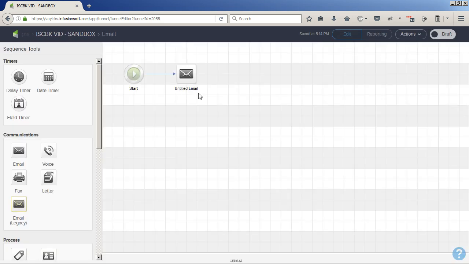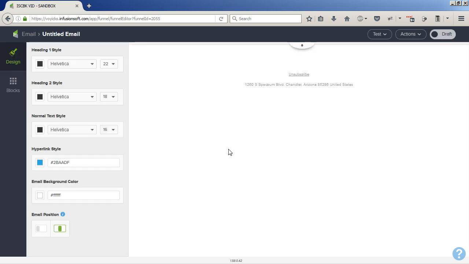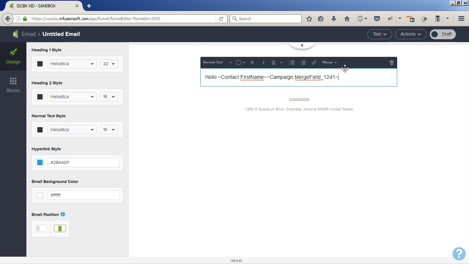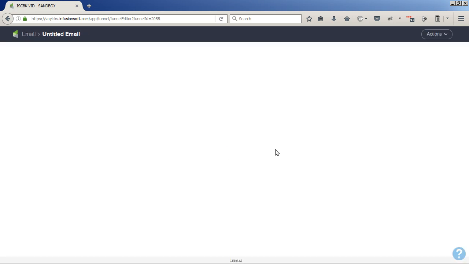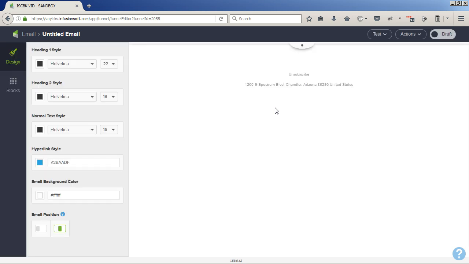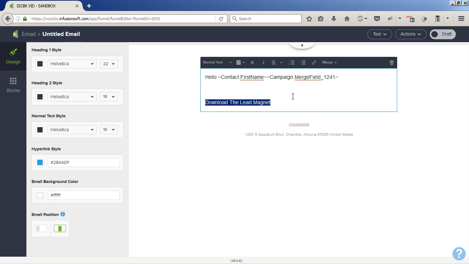To use this in an email, you'll want to go into the email itself, highlight the text that you want to hyperlink, and when adding it as a link, highlight the text that you want to link and click on the Link button.